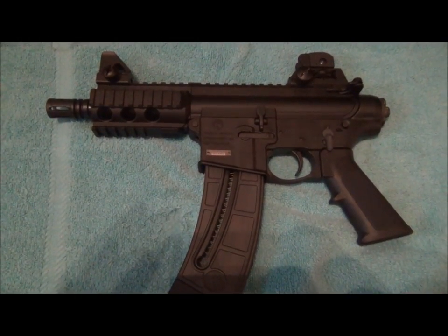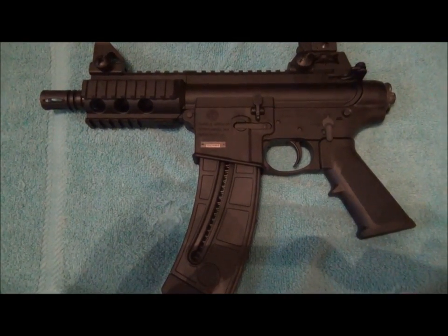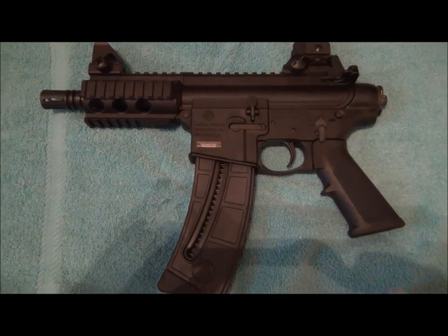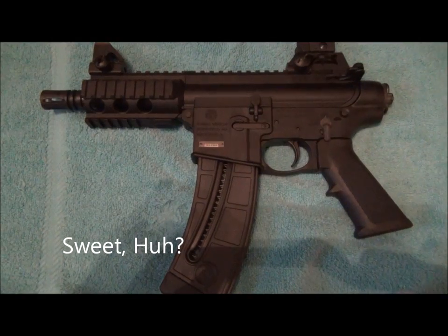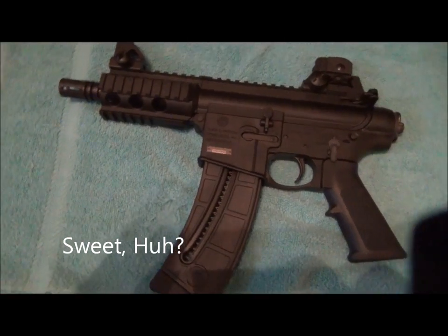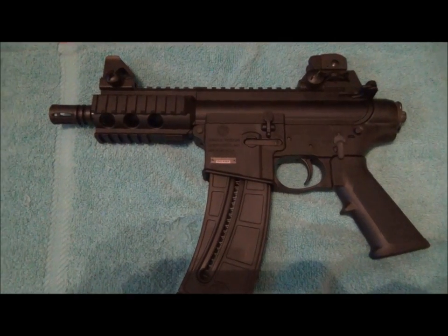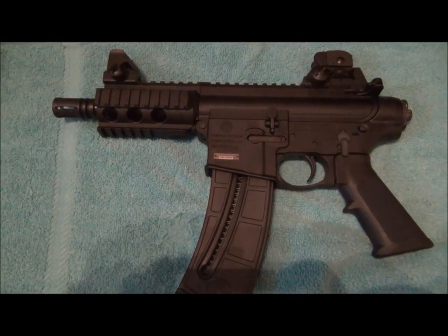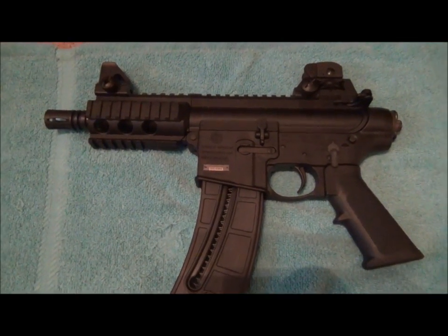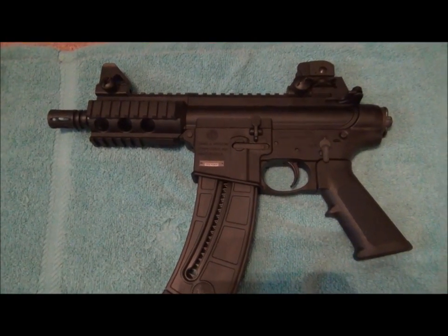This is the Smith & Wesson 22 long rifle, AR-15 platform pistol. They retail for probably just under $500. I was at a gun show and paid considerably less than that, as they were selling them at a discount that day. It holds 25 in the magazine.